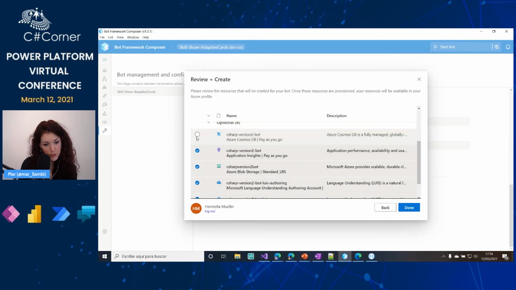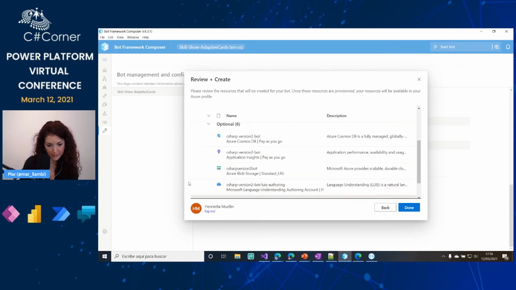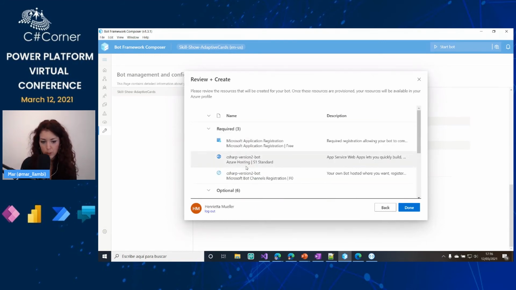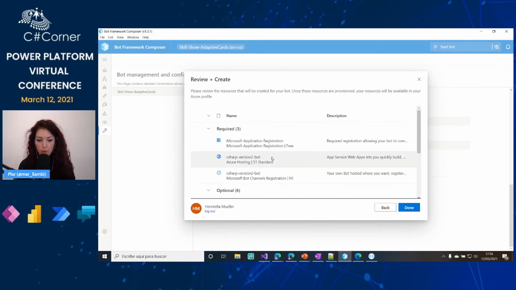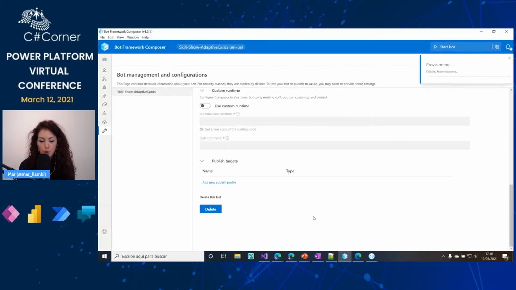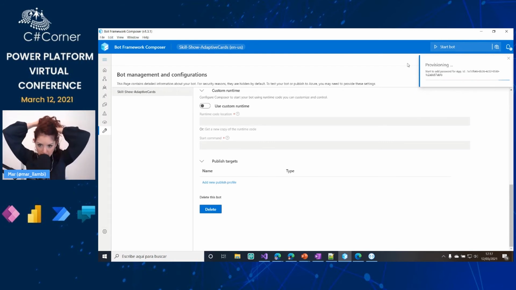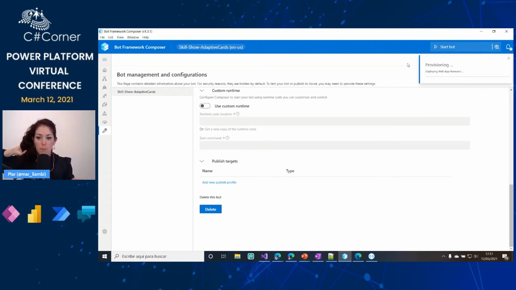And be aware that, by default, it selects multiple optional applications that will be deployed behind in parallel, but we don't need them for this simple use case. I click done. It is creating the Azure resource, and because I'm already logged in using my Azure profile, everything is done behind the scenes, so I don't have to do anything by myself.